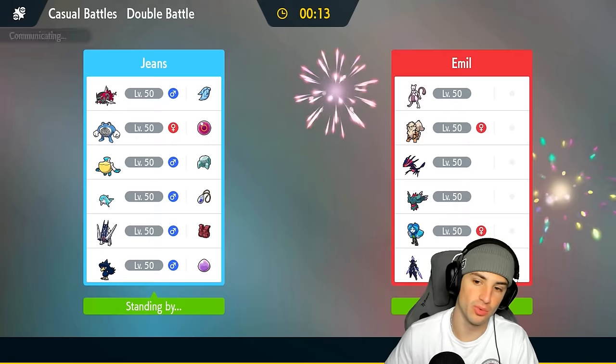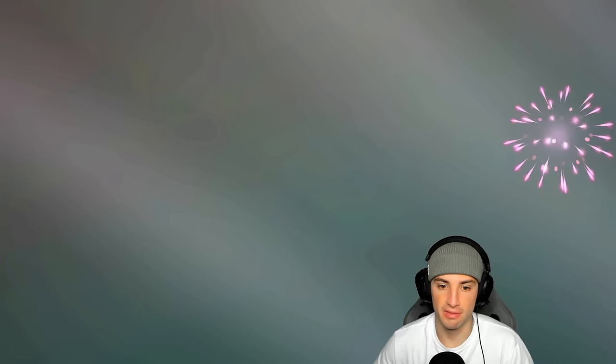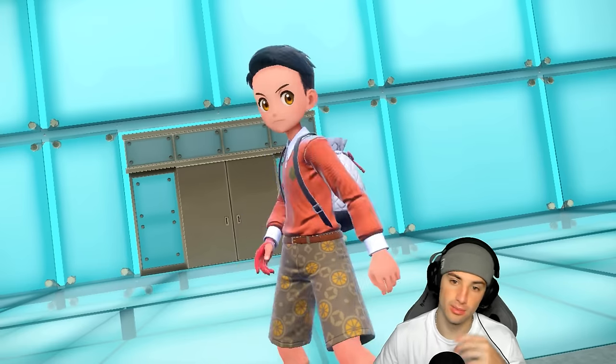I actually like Basculegion here a bit. They don't have any way of changing weather, which is really good for us. But I do have to find a way around this Wellspring Ogerpon if they do bring it. Which is one of the reasons why I brought Archaludon. Archaludon's a nice little bulky Pokemon. Has Electro Shot. Can do some nice damage. We like it. We like it a lot.